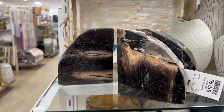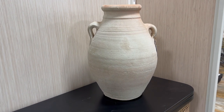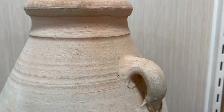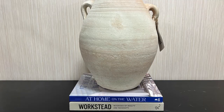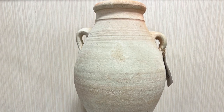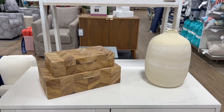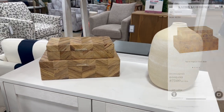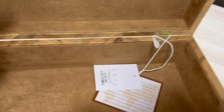First off is this antique style jug — I think it looks stunning on the island or dining table with some greenery, or by itself. It was only $20. These are not only beautiful but functional; you can hide your remote control or charging cables. I just love when I can combine decor with functionality.